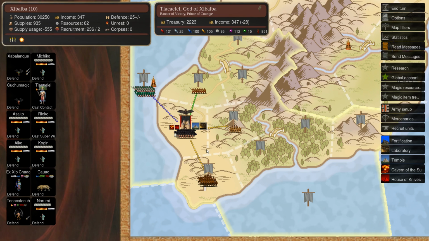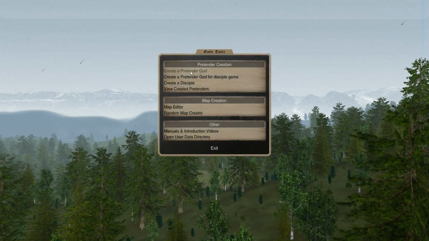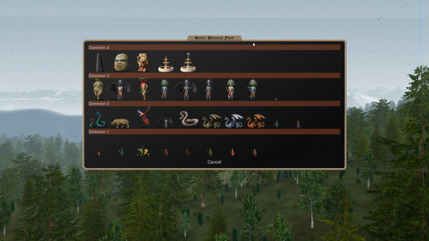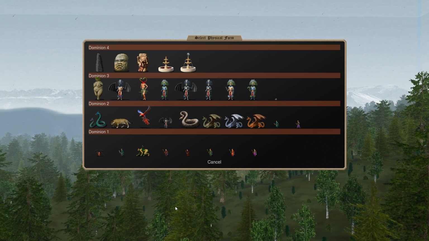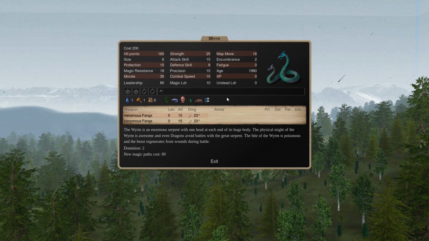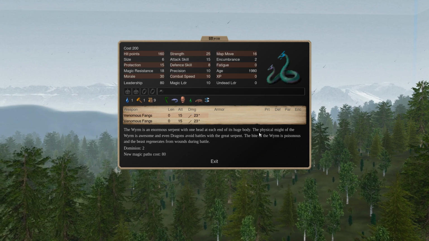Mictlan's Pretender God chassis options are a little bit limited, so let's dive into that real quick. So, these are the options that Xibalba gets. In terms of expanders, they have the Worm, and the Worm is actually a first-rate expander. I mean, you can make the Worm a very, very effective Awake expander. It regenerates, it has Earth magic, it's good.